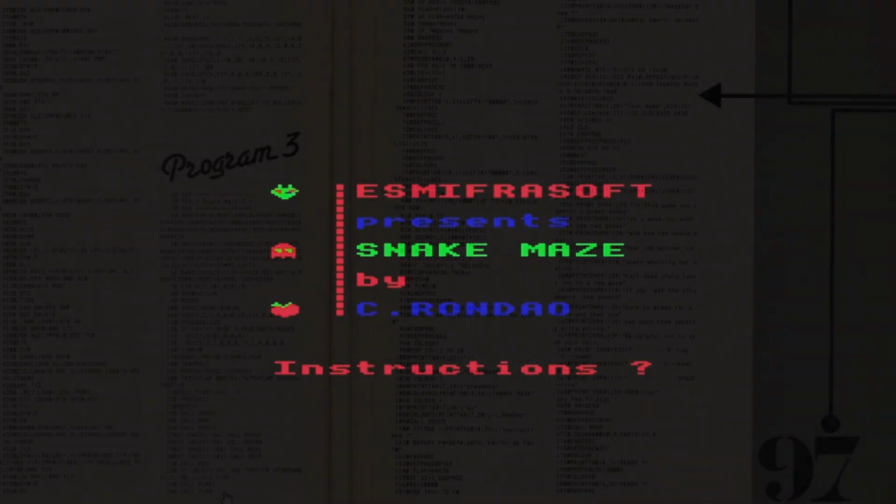The third listing ties everything together, with a number of calls to procedures defined in this listing, and also numerous callouts to the previously defined machine code routines. That final program is about 180 lines, so when you add that on top of the 450 for the second listing, and more than 50 for the first, we're looking at a pretty hefty amount of effort to type this one in. Let's now take a look at the game and see if it would have been worth it.